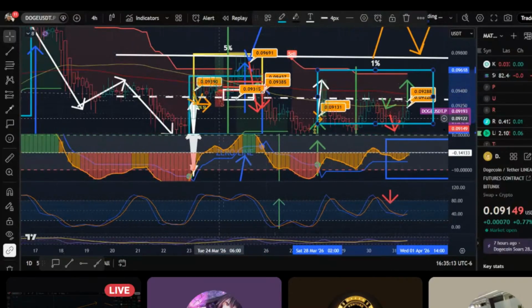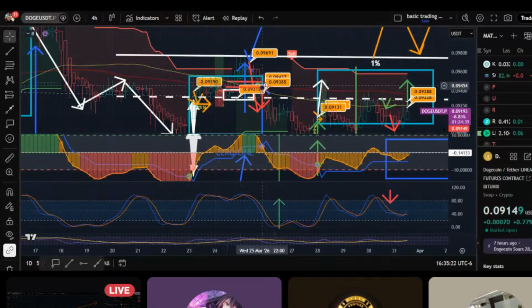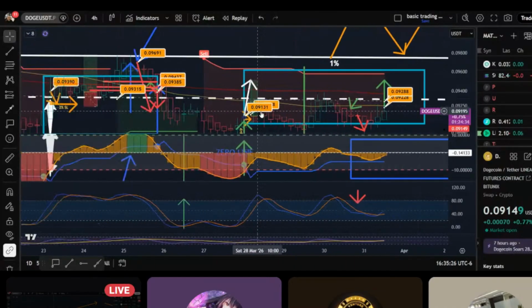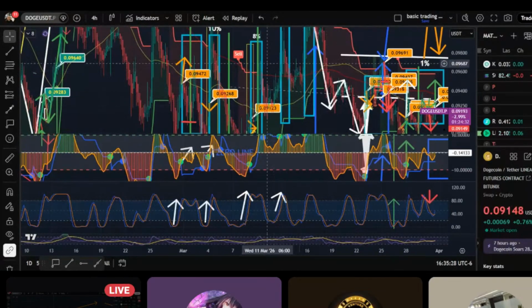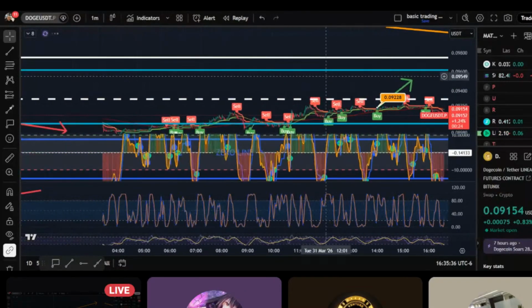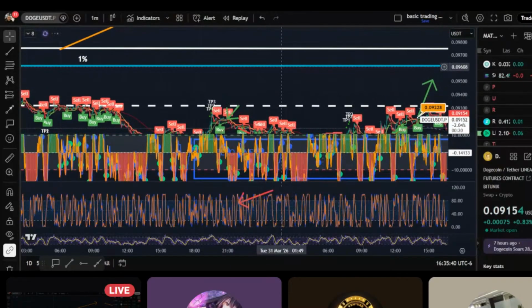So now let's go back and look at these boxes. I'm going to take some of these other boxes out of here. Clean up the noise a little bit. So let's start over here in this section here. This would be February the 28th. We're going to slide down. We're going to go to the 1 minute. And now we have all these aqua boxes here. These are just buying zones or buying boxes.